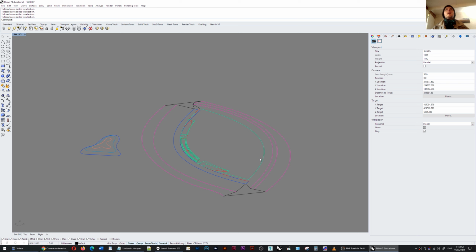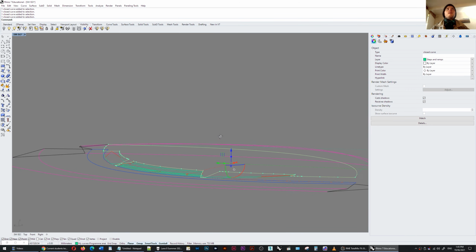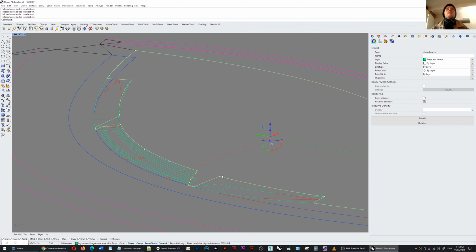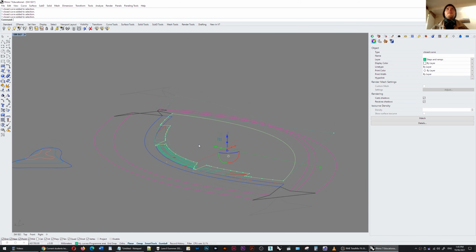What I have got here in this final design are a few elements. I've got this plateau represented by this green curve, and it's a non-planar curve, it's not flat. It's got some tongues which go from the top area down to the bottom area, so I can't create a surface of that easily. So I'll be using a mesh to create that area.